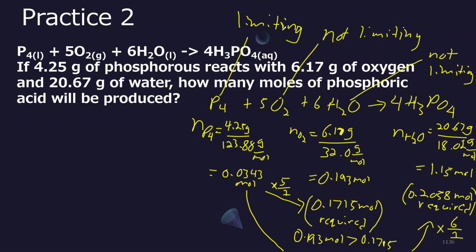So the mole ratio of H3PO4 to the moles of our limiting reactant, P4, is equal to 4 to 1. Looking at the balanced chemical equation, 1 P4 makes 4 H3PO4. Now our target is the product, so how much will be made? It will be our target on the top of this fraction divided by our limiting mole ratio, 1, multiplied by the amount of limiting reagent we actually have, 0.0343 mole.